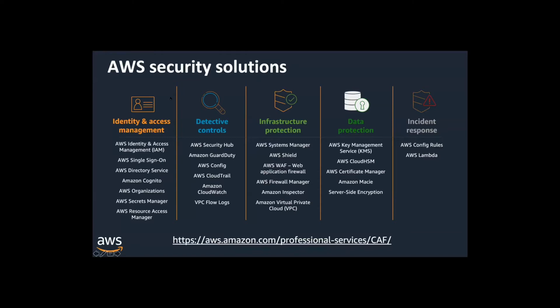So identity and access management, it helps you integrate AWS into your identity management lifecycle, and it's a source of authentication and authorization. So you can see any service related to that will be part of that category over there. And then detective controls, these provide guidance to help identify potential security incidents within your AWS environments.